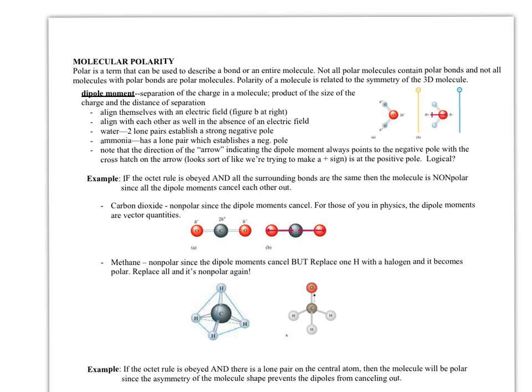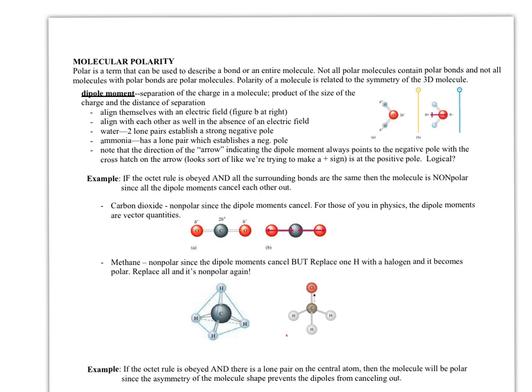In this video, we're going to talk about molecular polarity. So we're going to look beyond just an individual bond at how the distribution of electrons in the entire molecule is arranged. One thing that's important to realize is that not all polar molecules have polar bonds. We'll talk about that a little bit more next chapter. But another one is that not all molecules with polar bonds are polar.